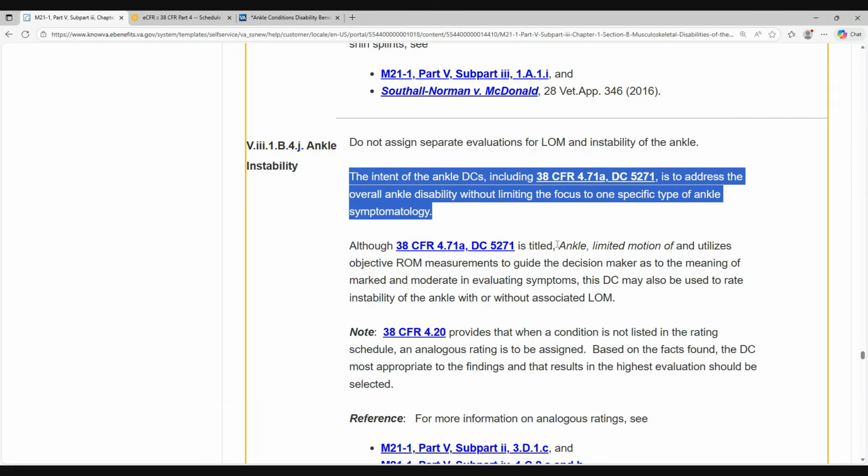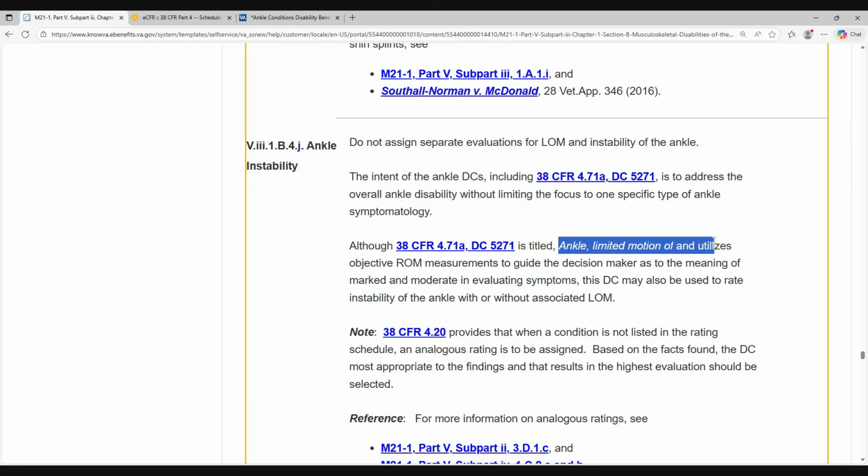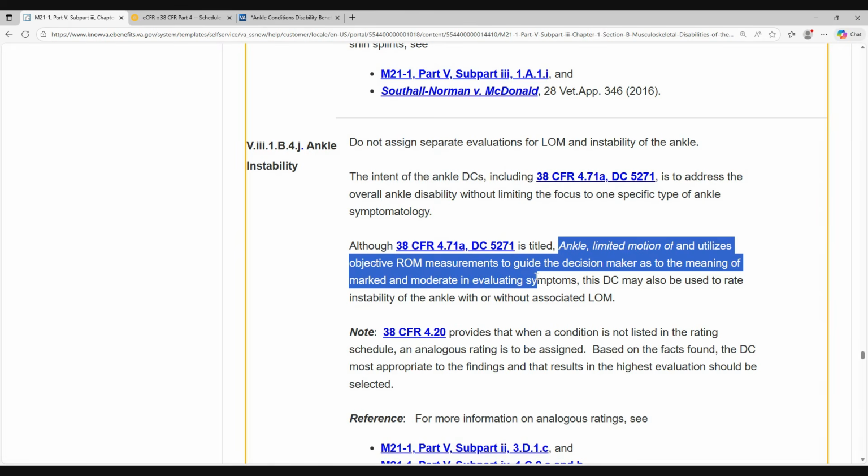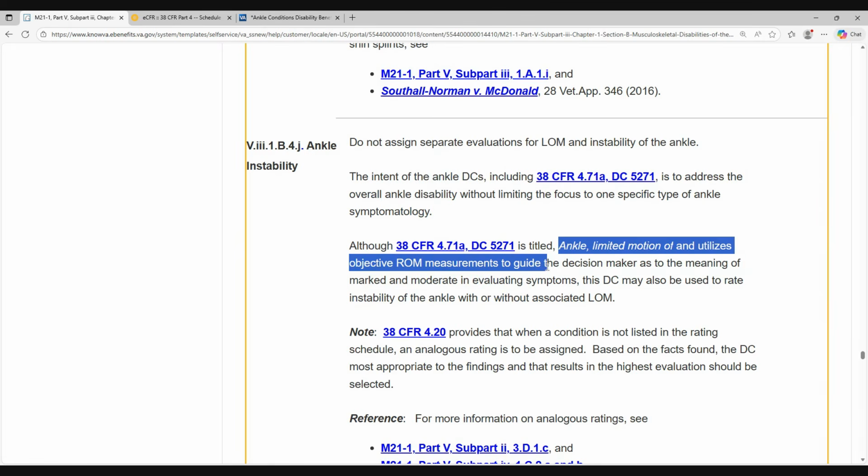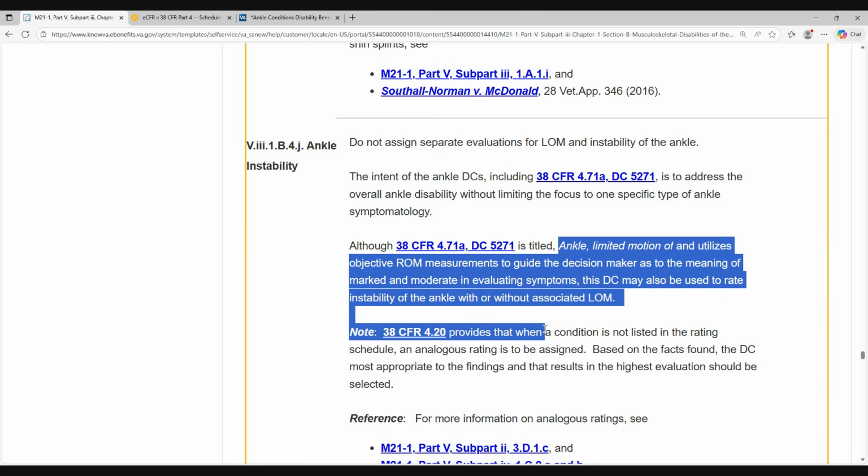So ankle limitation of motion, let me see here, modern evaluation of symptoms. Yeah. So basically that's what we're talking about. Ankle has been, by the powers that be, decided that range of motion is it. Painful motion, again, is something else.